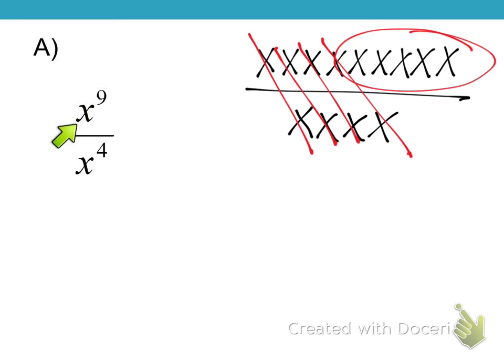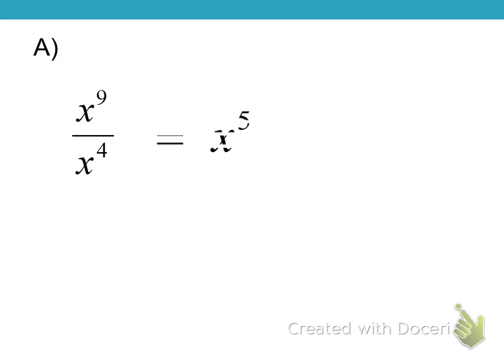So do you have more x's in the top or more x's in the bottom to start off with? The top. So our leftovers are going to go in the top. Then just take the larger exponent minus the smaller exponent. What's 9 minus 4? 5. So our answer here will be x to the 5th. You might feel tempted to put it over a 1, remember, but that's just a whole number, so don't even worry about it. Questions on that?